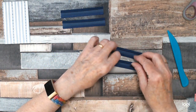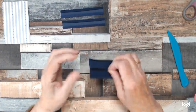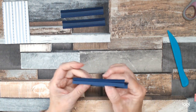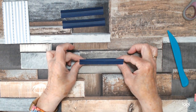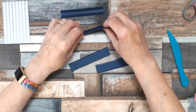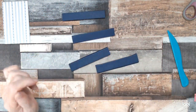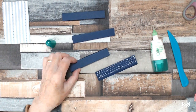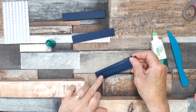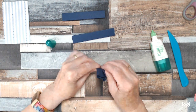So we're going to join these so they're like so. You want to join both of them. We're actually joining the big part, so we've got that kind of a divider. So you need to get the 2 that you have, put glue on one, join that one on, join that one on, and that should be you ready. So I've glue on one of them. I'm just going to pop this one on the top, pick it up, and make sure that you're happy with where it's laying up.